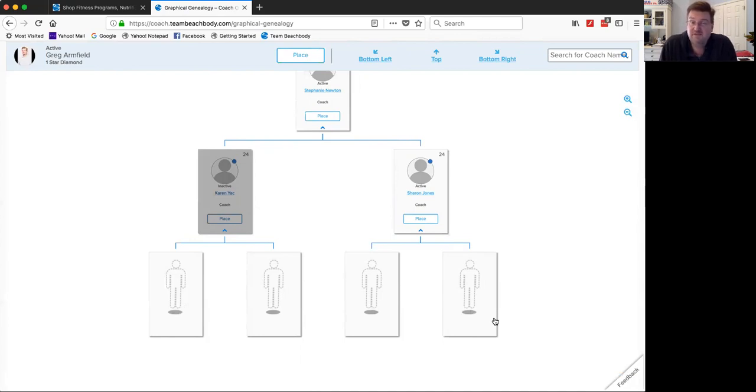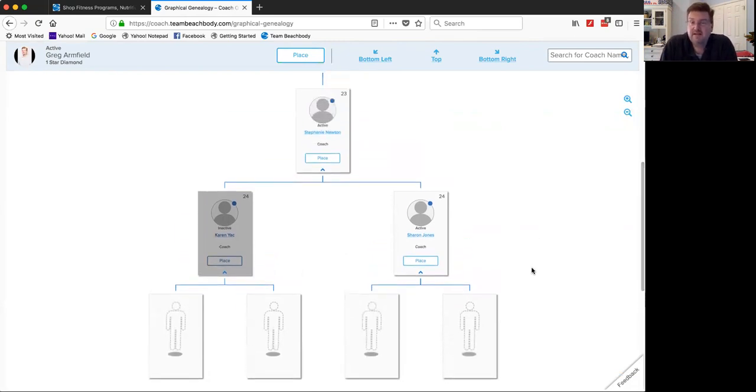So that's the strategy, especially in the beginning as you're going Emerald. You just need 2 coaches, 1 on each side. Like I said, Beachbody allows you plus 2, so you could put your spouse on one leg, and your mom or your dad or an 18-year-old son or daughter on the other leg. Then bam, you would become an Emerald coach, which means you would start receiving team cycle bonuses. And if you hit Success Club, you would get free customers assigned to you.